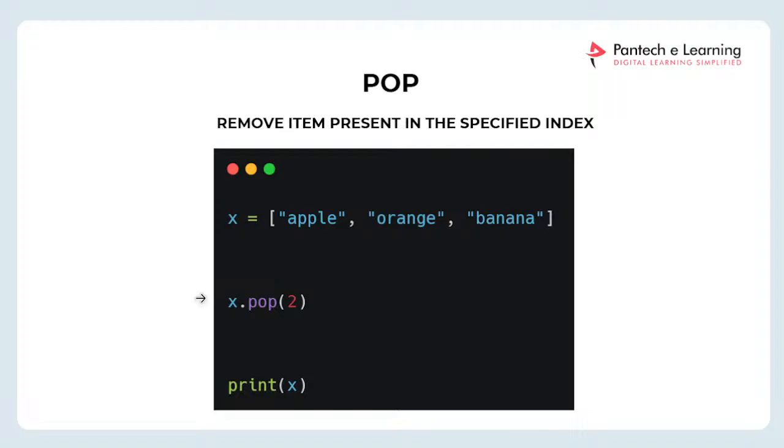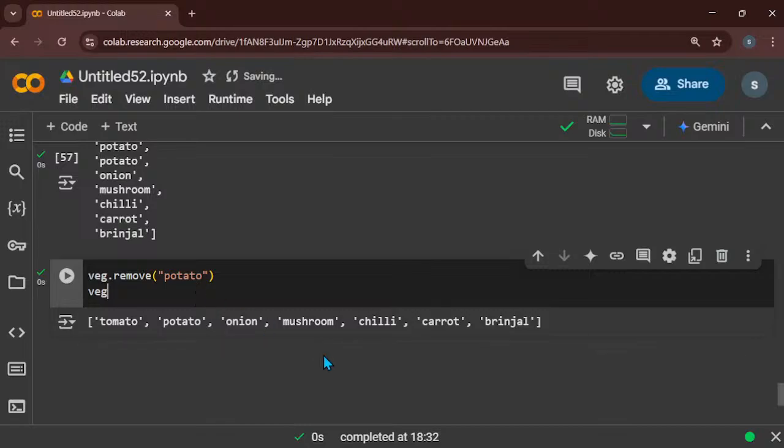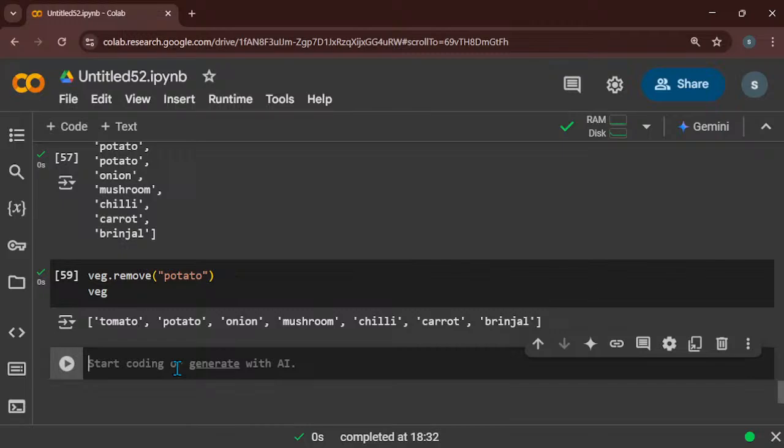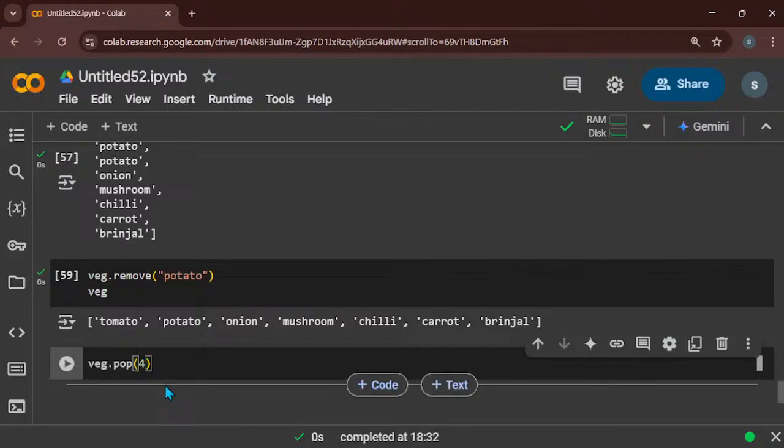Okay. So now I show the example for you, Riyas. Wait a minute. So veg dot pop function. Okay, so pop is a function. We mention the function name, then we give it the index value. For example, I will remove the chili. Chili is at which index? 0, 1, 2, 3, 4. Chili is at the 4th index. So now I mention between the brackets the number 4.